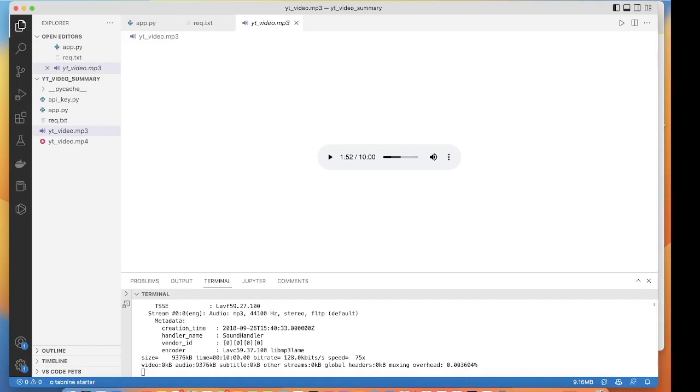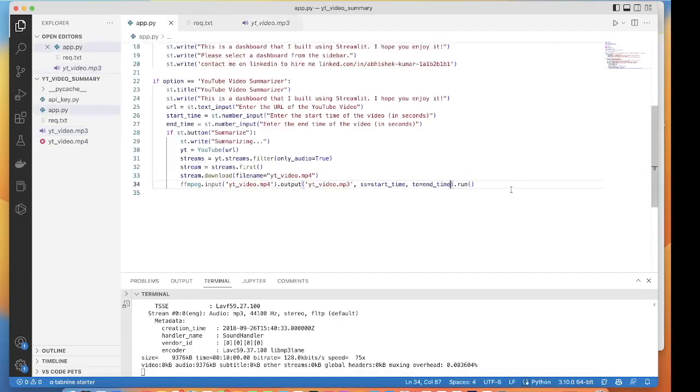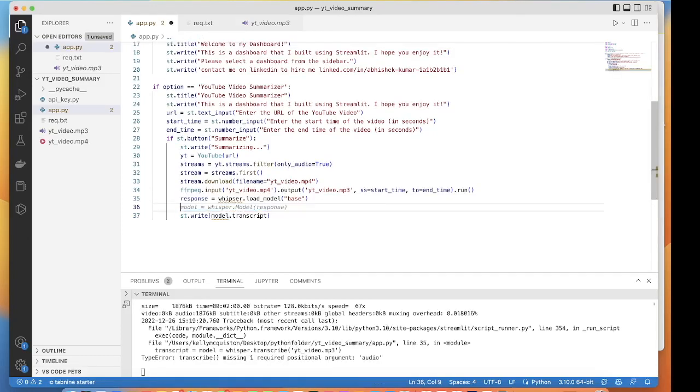Okay, awesome. So next, we're going to use the Whisper model to transcribe the video from video to text. We'll say response equals model. Wait, so first, sorry.